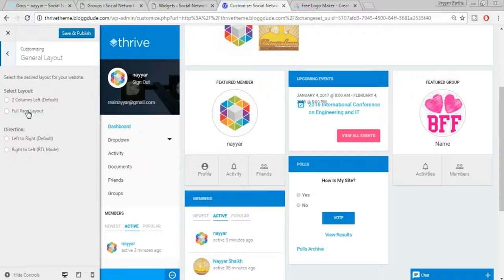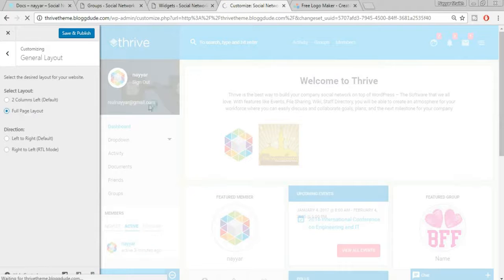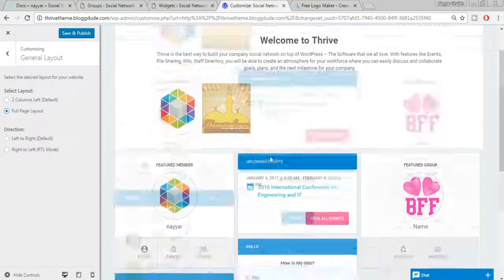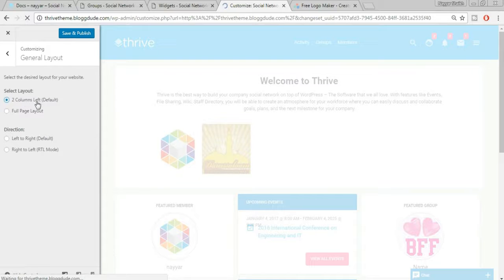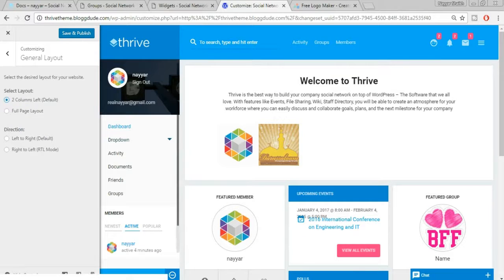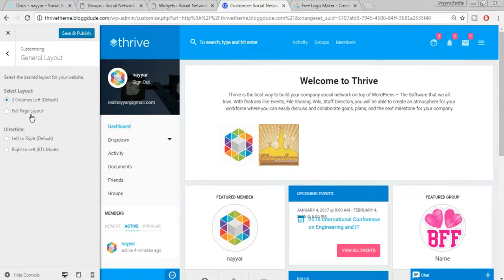Now suppose you want to change the general layout of this page, you can also do that. This is the two column, this is the first column, this is the second column, this is the default layout. Suppose you don't want this column, you want only this thing. So what you do, select this full page layout, and let's see the changes over here. So as you can see guys, now you don't see that sidebar, and your website now looks totally different without that sidebar. It's all up to you whether you want that or not, but I like that thing, so I am keeping it two columns because the user can also hide this thing. So it's really good, but it's all up to you. You want full page, you can select full page.